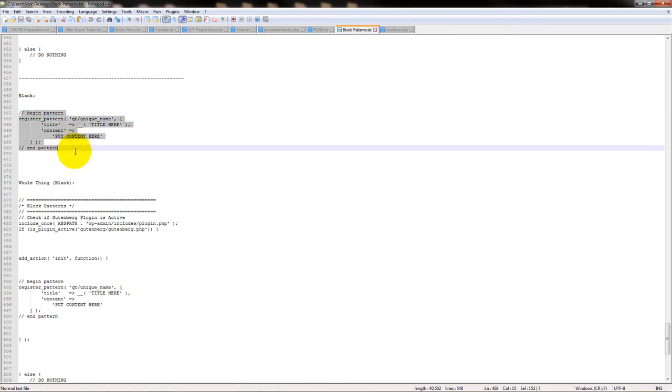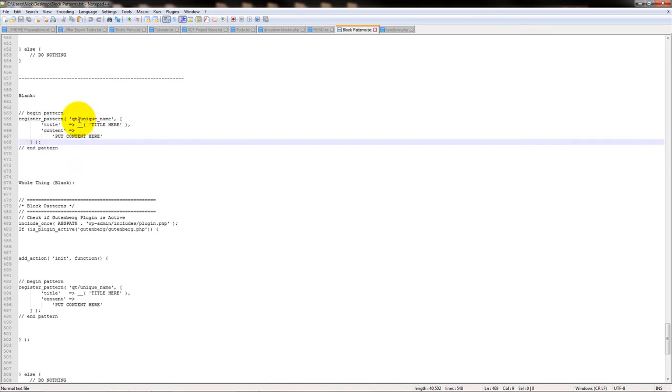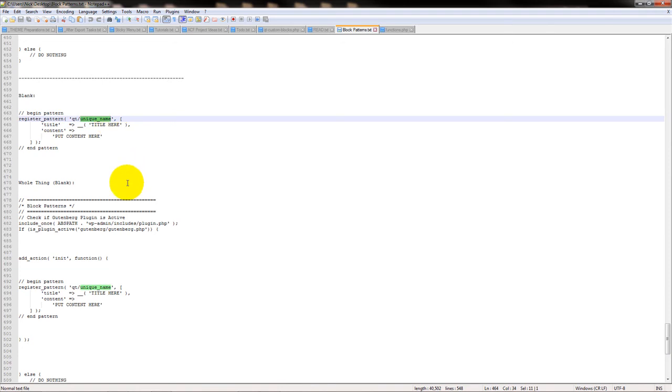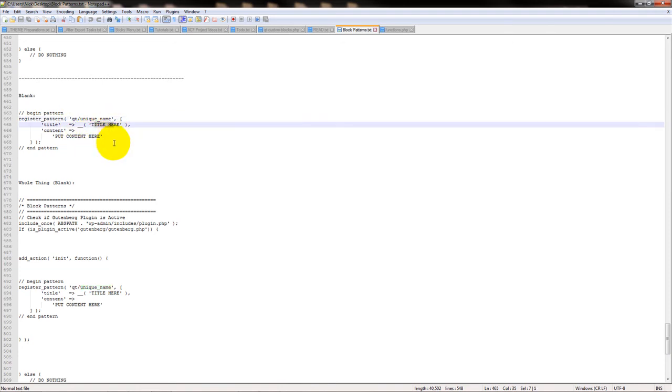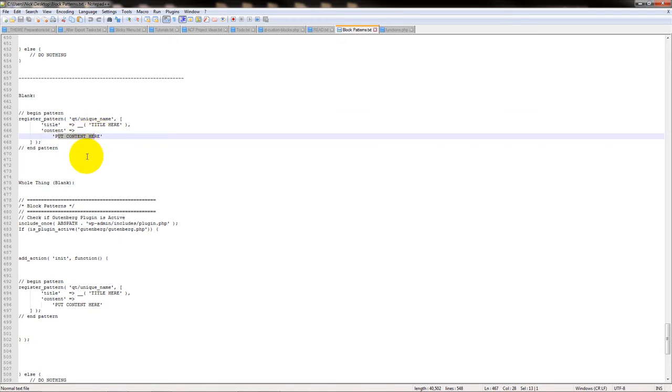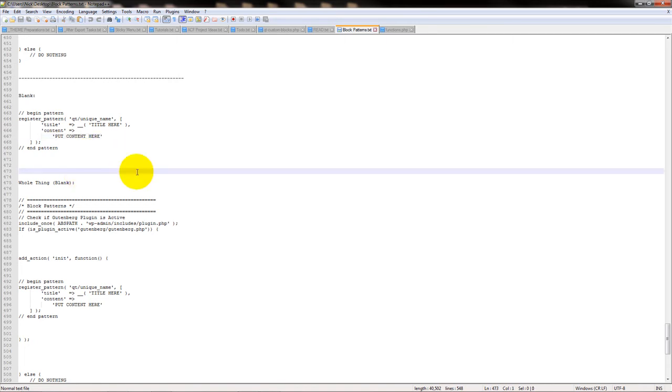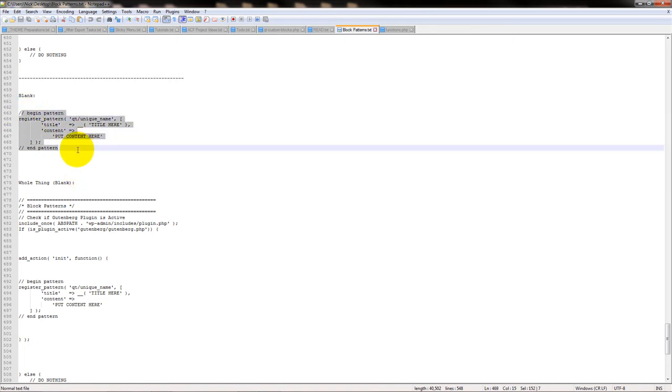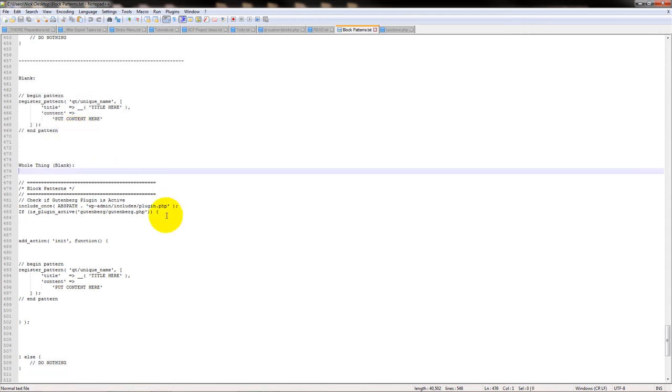So basically, each pattern, this is the actual code. You have a unique name. Each pattern has to have a different name. It can't be the same. Okay. And then you put the title here, which is going to be shown in the editor. And then basically the only thing left is the content. And to make the content, it's exceptionally easy. Now, this is the official API to create your patterns with code.